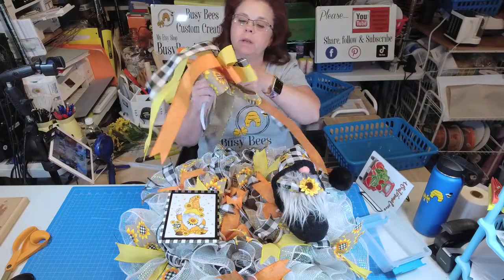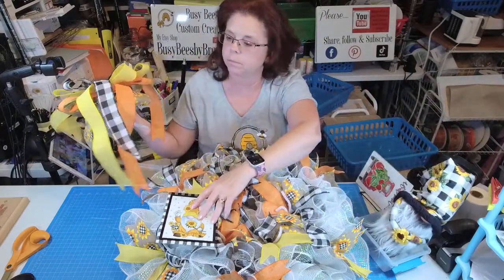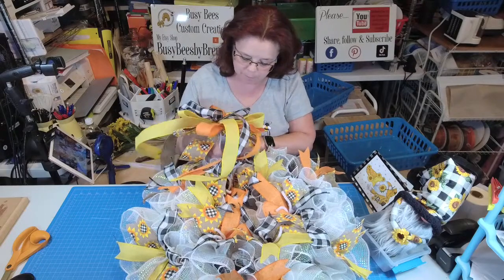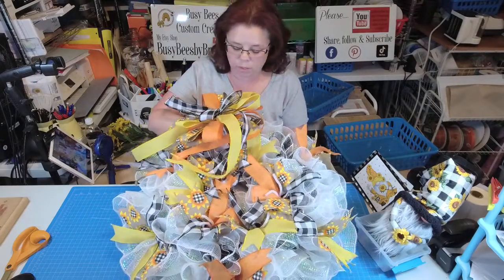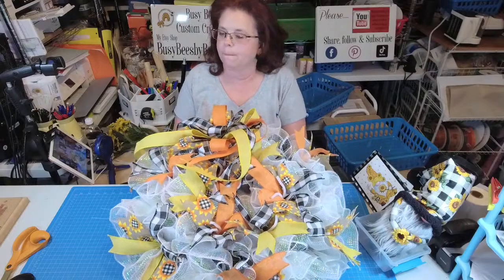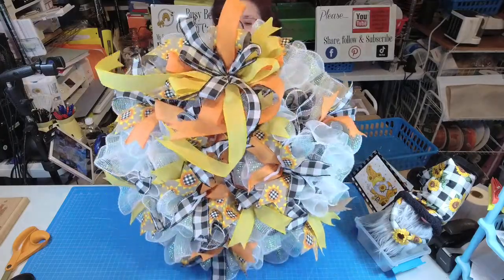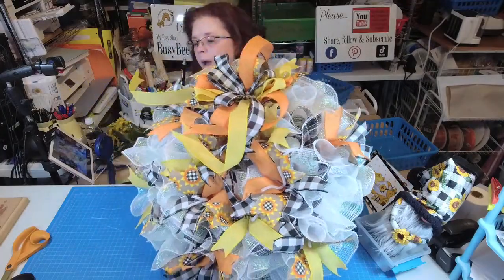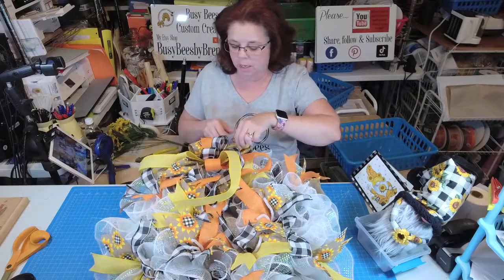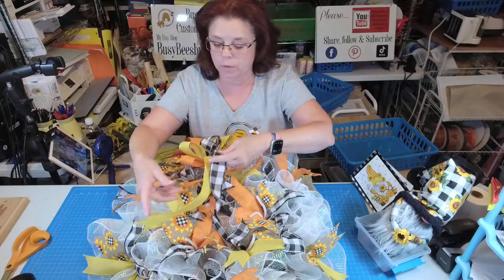How many pieces of ribbon? You mean for the bow or for the tails? All right, let's put this up here. Okay, then we have to kind of feed through here. The tails, I cut 12 of the sunflower at 12 inches and 12 of the plaid at 12 inches and 6 of the yellow and 6 of the orange, because I alternated the yellow and the orange, so I only cut 6 of those.